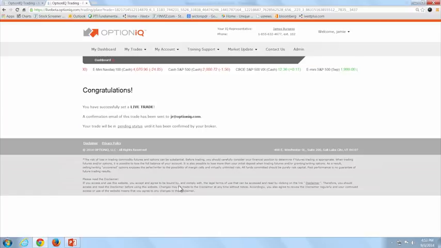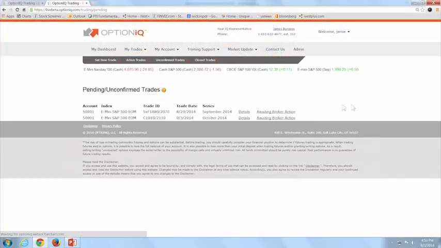Okay, so until you actually know that the trade's been filled in the live market, it's going to stay in this pending status. And then you're going to have to go in and essentially confirm it, or depending on what broker you use, the Option IQ broker can actually go in and automatically confirm this for you and put the trade under the active trade section. But for now, this trade lives under this unconfirmed trades and exits page.